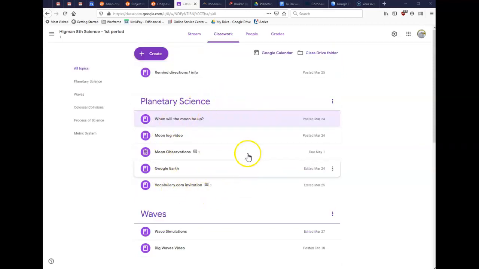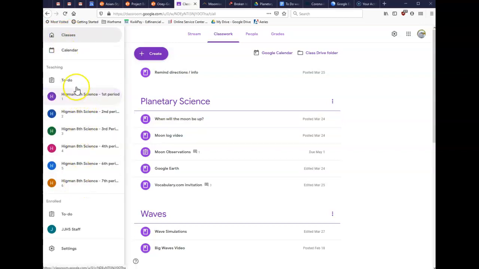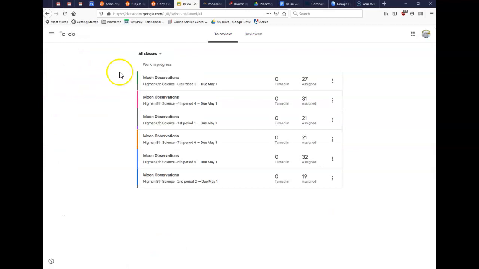So this has all of your assignments that are going to be happening. And as we go through the weeks or however long this goes on, this is going to get to be quite lengthy as well. The other thing you can look at is if you click on these 3 lines up here on the left next to where it says the class, you'll get this list of your classes. There's a to-do list and a calendar. If you click on the to-do list, it pops up what you have that you've been assigned. So in this case, I've assigned all of my classes this moon observation so far. There will be more assignments starting tomorrow. It's Sunday right now, so tomorrow is our first day of class, if you want to call it that. So there's going to be a couple more assignments.